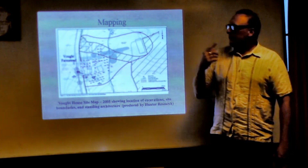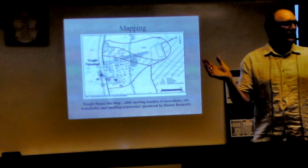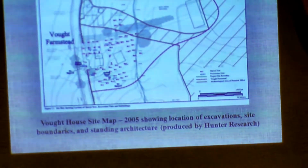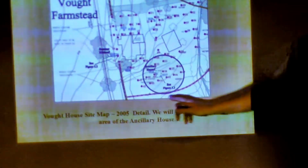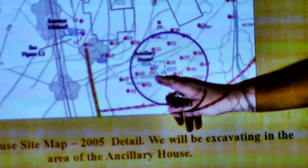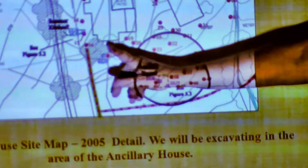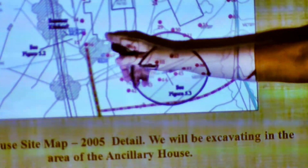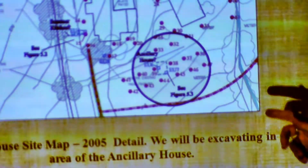We're down here looking to expose more of that, but this gives you a sense. This is the map, and it shows you how everything goes together in a bigger view than just what we excavate, but for the whole site. And as I mentioned, we are closing in on this. You can see they've got a little dotted line right there. So if you've been to the house, this is the front, this is the porch that was just removed this spring. So you're kind of down south and a little east.